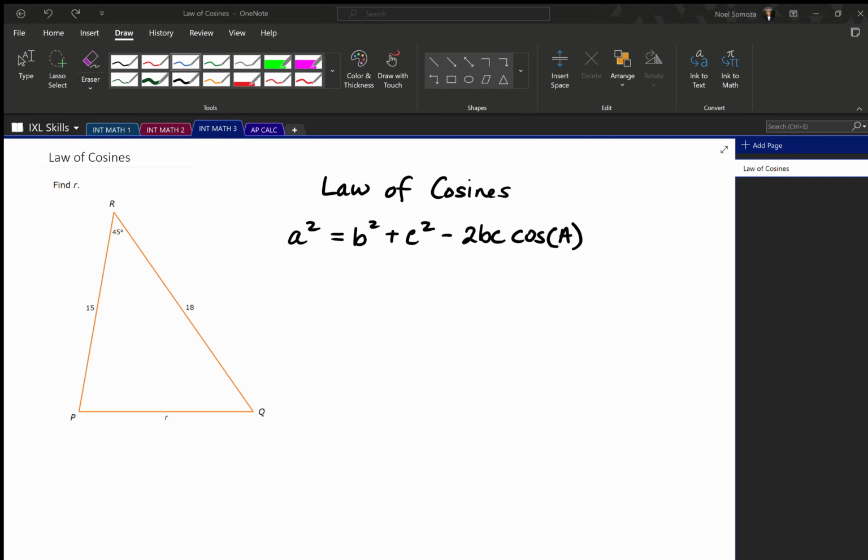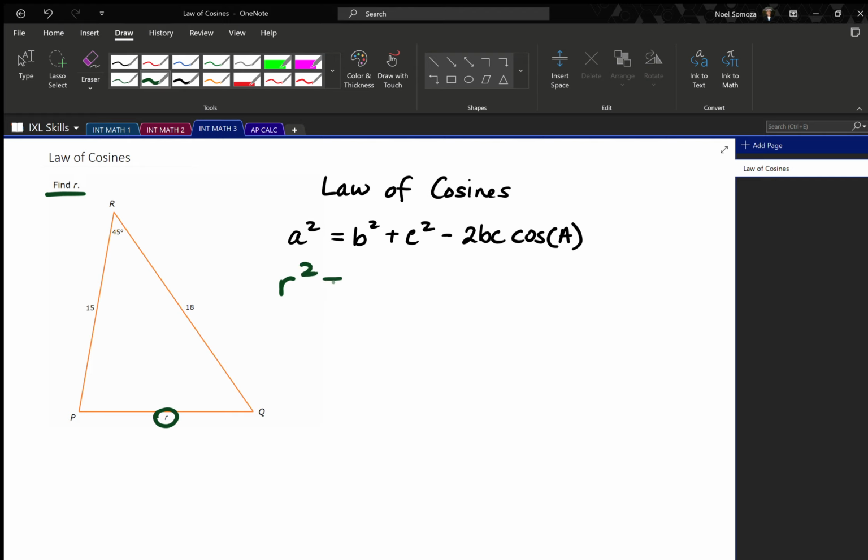Okay, so what we're going to do first is take a look at what we're solving for, and then what other pieces we have. In this case, we're first told we need to find r. Now notice that's a little r. So what we're looking for is the length of the side of the triangle down at the bottom, right? Since that's what I'm looking for, I'm going to turn a squared into r squared instead. Okay, so little r is what I'm looking for. All right. Now some of the other letters will need to be decided.